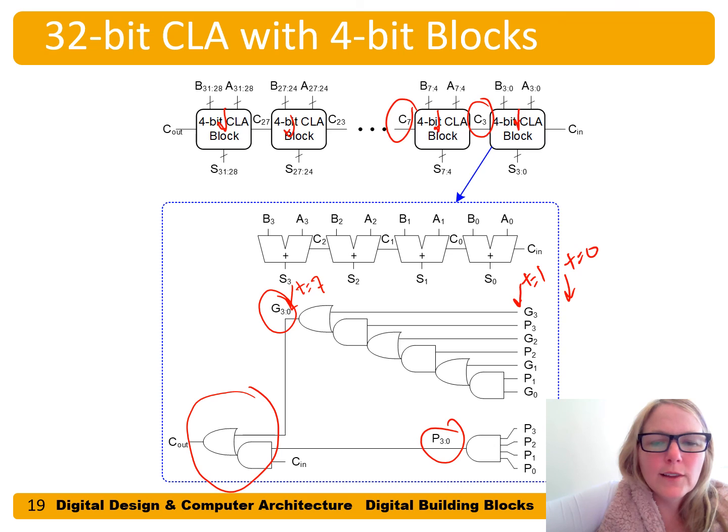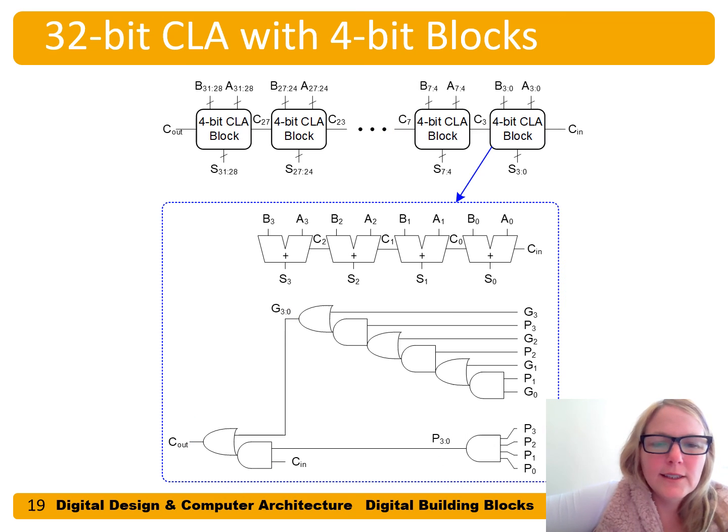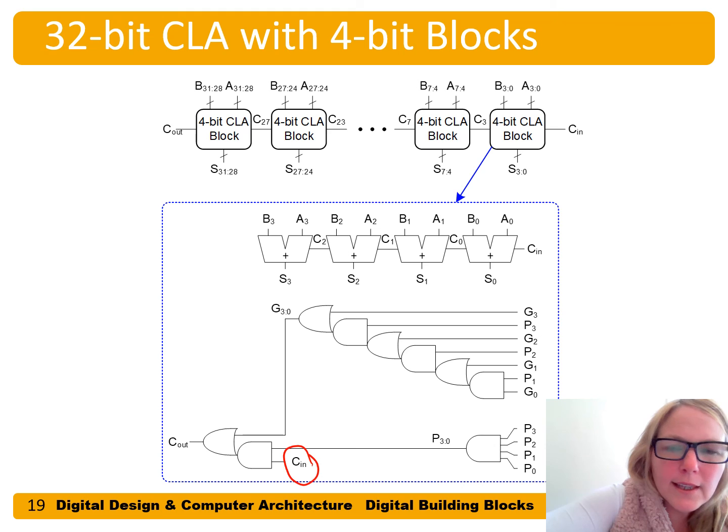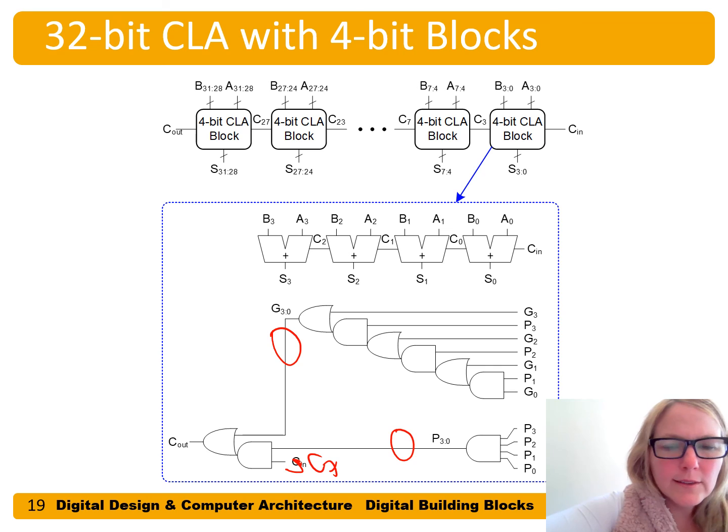And so let's look at this graphically, and that's all we need. Because C in, this is that first C in, speeds through here and gives us C3. C3 goes out from that block and becomes the C in to the next block. C3 produces C7. Great. C7 comes out and goes into the next block. All these signals are already generated, so they're just waiting for this C7, this block carry signal, to come in. C7 goes out and produces C11.